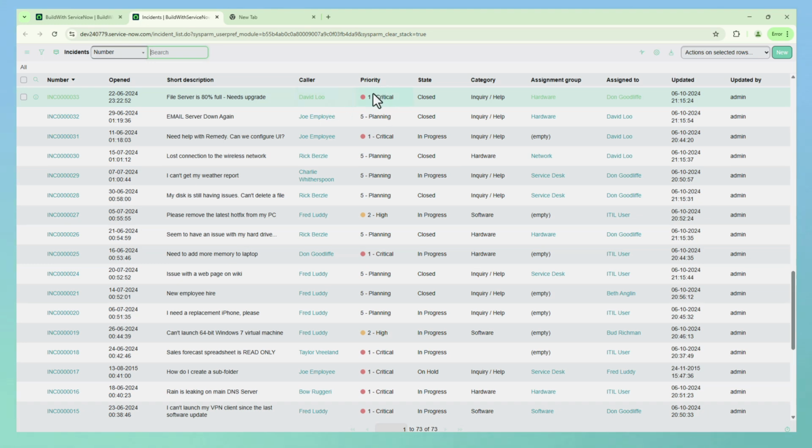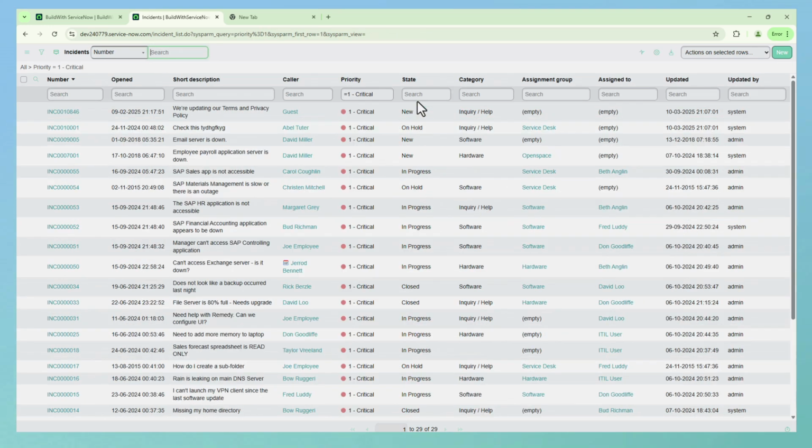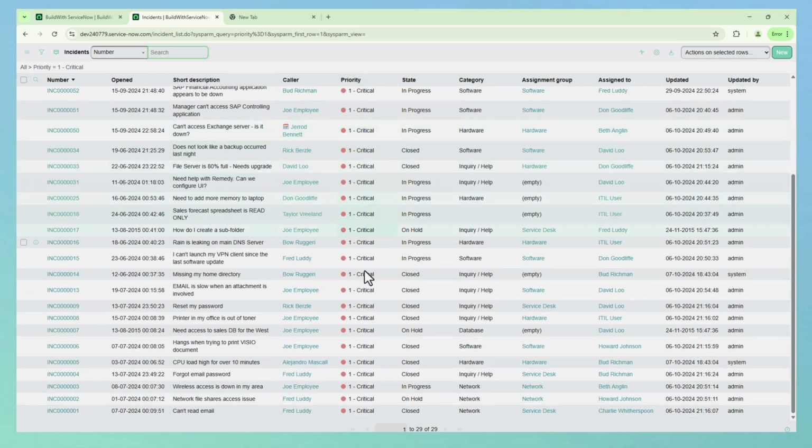In order for us to have all critical incidents, we can just left click on that and then click on show matching. And as you can see, it's giving us all incidents which are critical. And this is despite the state, because if you want to filter on the state as well, we can do that.